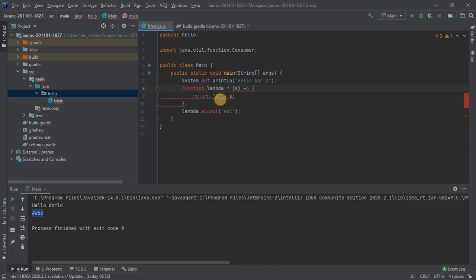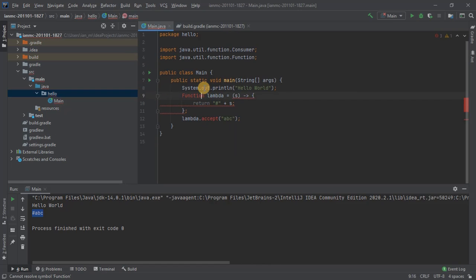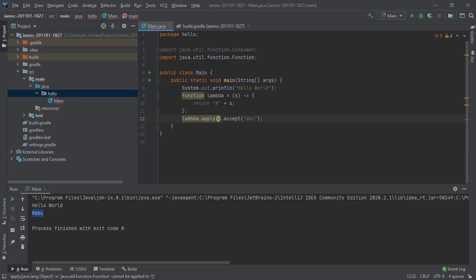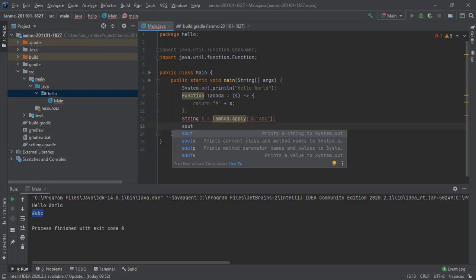We need to bring in the imports for Function. And now instead of accept, it is apply. So we're going to do a lambda apply, and we'll capture the output there, and then print it out.